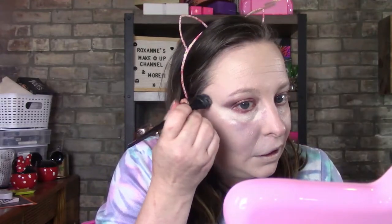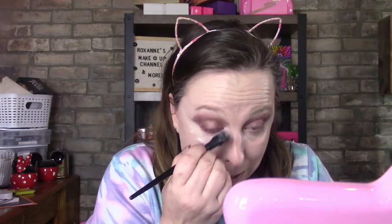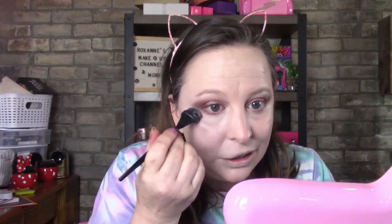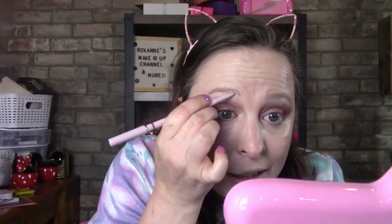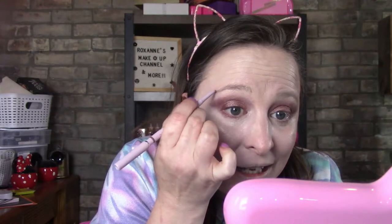Look how easy that goes on — it's just the easiest thing ever. I'm using the TCE concealer with an old Boxy Charm brush that I tend to like. We were down in Toronto on the weekend — we went to Frances, which if you know Toronto is a very lovely little restaurant. We had a blast and went to Little Canada — if you get a chance to go, it is a lot of fun.